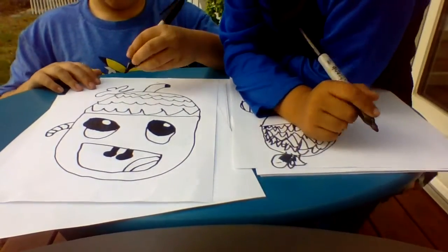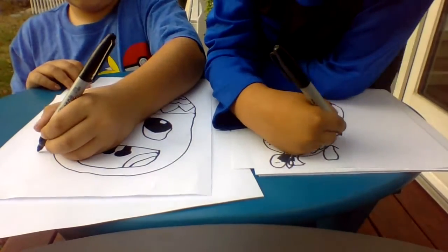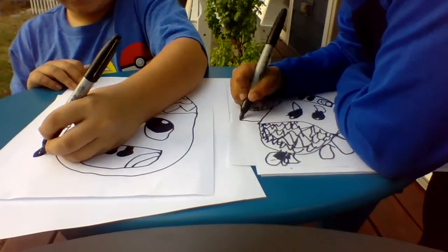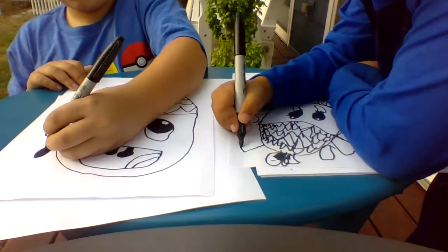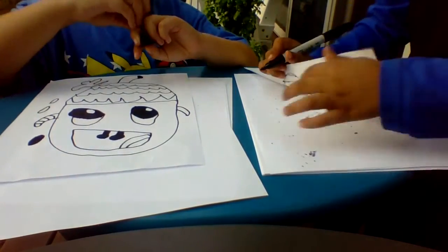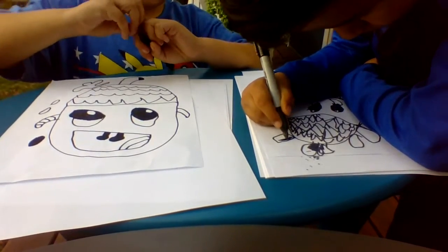So now, if you're still watching, do some drops of the goo. Whatever you want, wherever you want. I'm gonna color in this goo because I think it would look better. Remember, guys, it's still an acorn. He's just dripping goo. Still an acorn. Oh, you got a little bit of stuff on me. Sharpie on me. Comes right off.